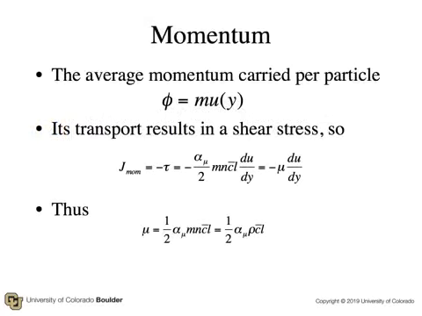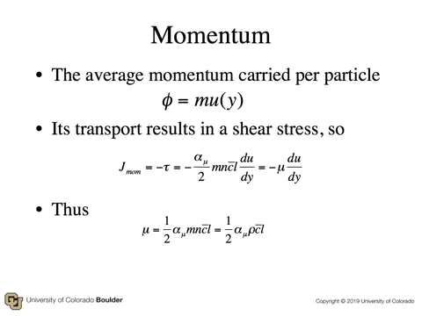Hello. In this video, we will discuss the transport of momentum, energy, and mass. So starting out here with momentum, the average momentum carried per particle would be m, the mass of the particle, times the velocity as a function of position, say y. Its transport results in a shear stress.